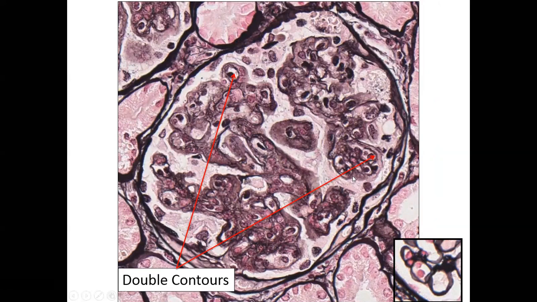If I see this, I say it's consistent with mesangial interpositioning, but in actuality, when I go to EM, it's more frequent to see immune deposits there than the actual small fragments of mesangial cells. But both the mesangial cell interpositioning and immune complexes in that location can cause a double contour appearance. And remember, I think I've told at least my residents a lot that whenever you do anything to a glomerulus, especially a canine glomerulus, the mesangial cells are the first, the most common reactors, I guess I should say. So they start to proliferate and they start to send out these small cytoplasmic projections into the GBM.